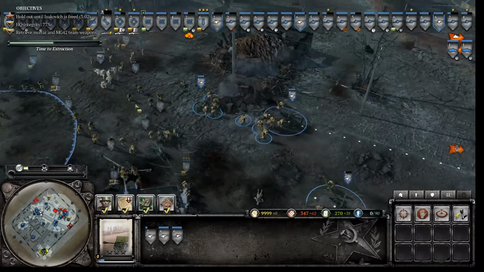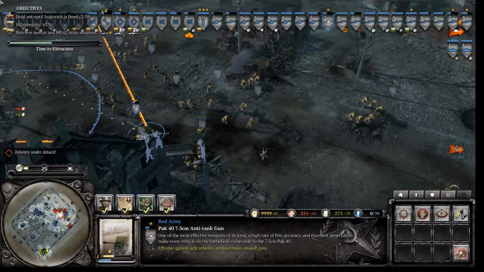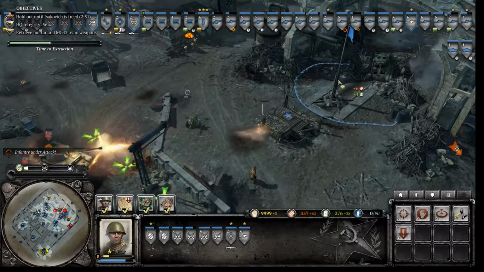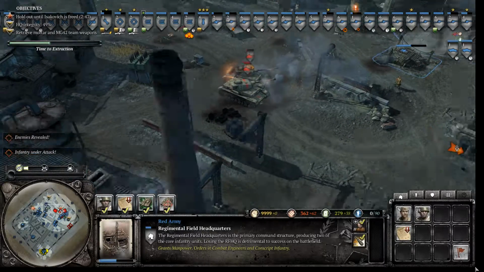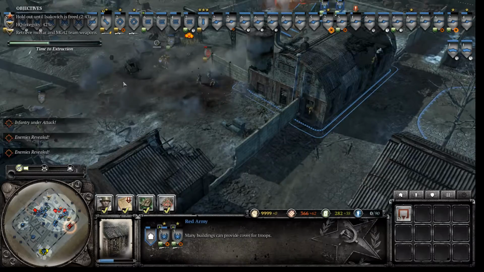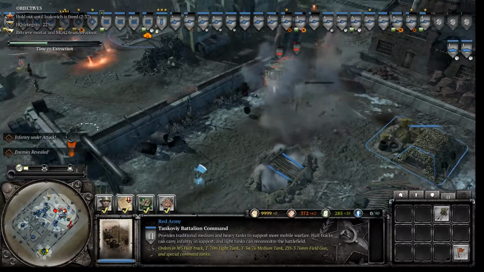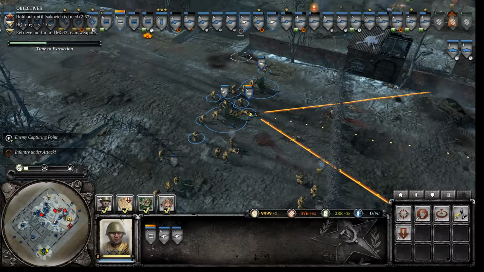Our HQ is under attack. Okay. These guys need to retreat. They need to retreat inland. Squad of infantry has been killed. Death before retreat. Okay. In here, it looks like they are attacking our positions with their tanks.